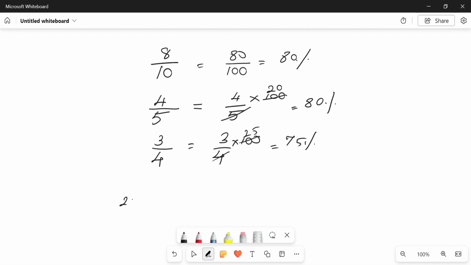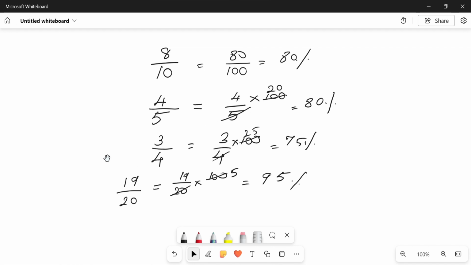Now, for example, out of 20 questions, you got 19 correct. So, your marks is 19 out of 20. So, the percentage of that is 19 out of 20 into 100. 20, 5 times 100. 19 into 5 is 5 9 is 45, 5 1 is 5 1, 4, 95%. So, this is how we are changing any fraction into percentage. So, I am telling you again, to convert a fraction into percentage, multiply by 100.